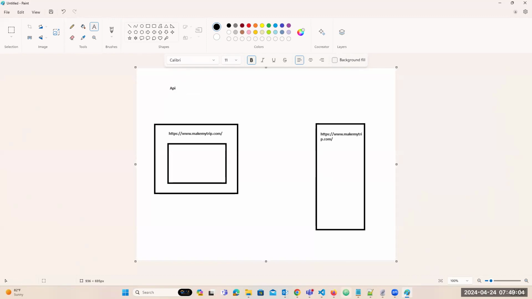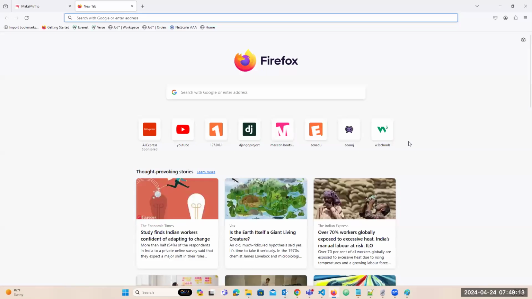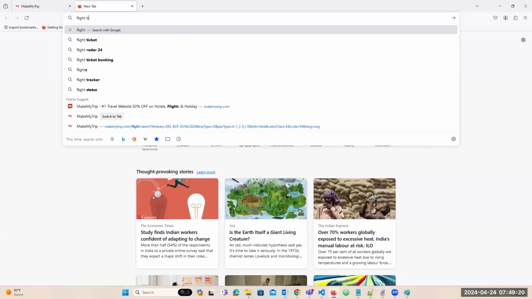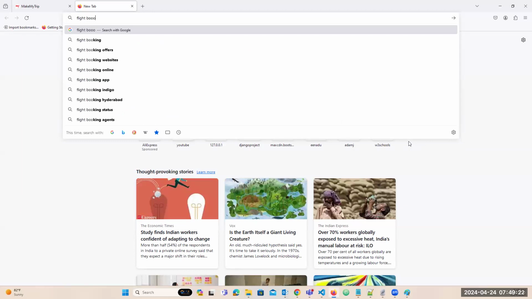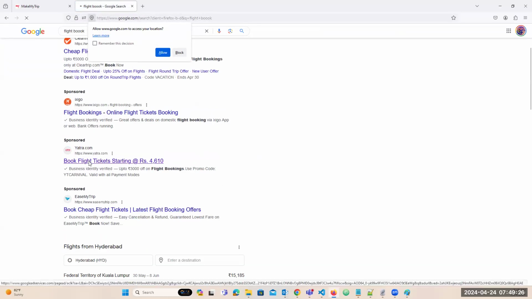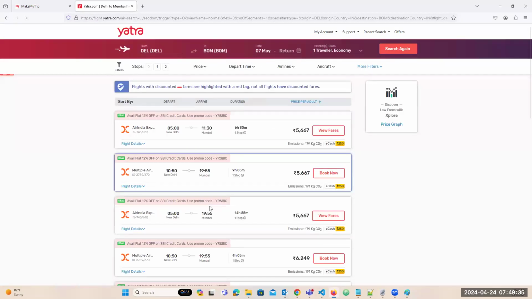Suppose MakeMyTrip is using Java technologies, and suppose another flight booking website in India, I think Yatra is also one website, uses something else. When I search, the data displayed is not matching.